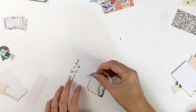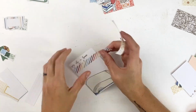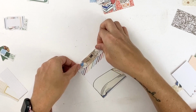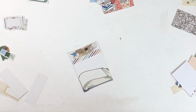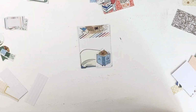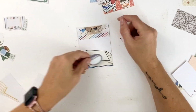So I need to cover this up, and I'm going to do it with this pattern tape sticker, and this is like a title rectangle from the Daisy Weeks collections, and it fits on these 3x4 cards perfectly. And then I didn't love how everything was just kind of weird and horizontal on this card, so I needed something to break up all of the horizontal lines.